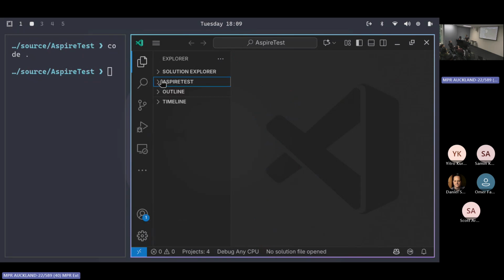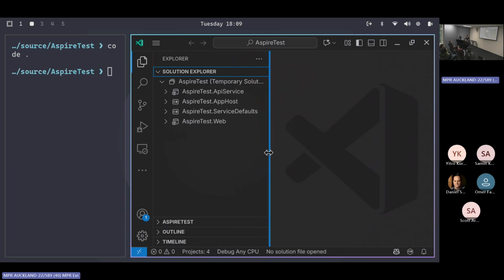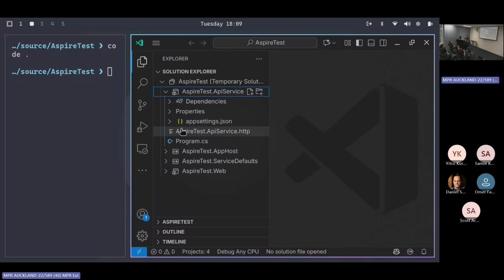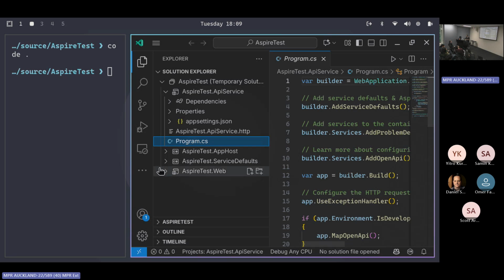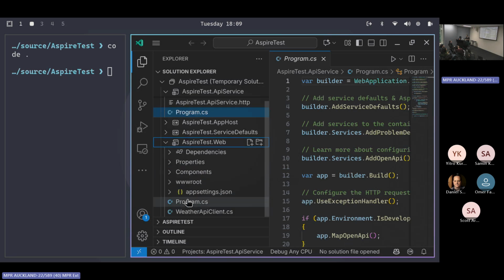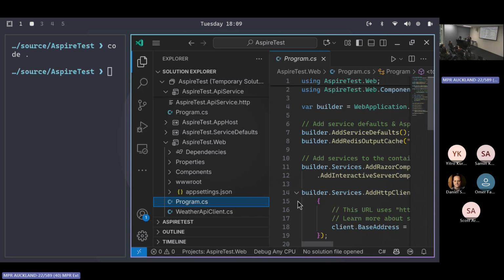I'm going to close these ones as well. Okay. When you have an API and a front end, which in our example are this API service, which is our .NET API, which you can just create with .NET new web API, and this is, I think, a Blazor web application. When you have these two applications, what you generally do is create two terminals, or you create a starter project and run them separately, or you can create a Docker compose.